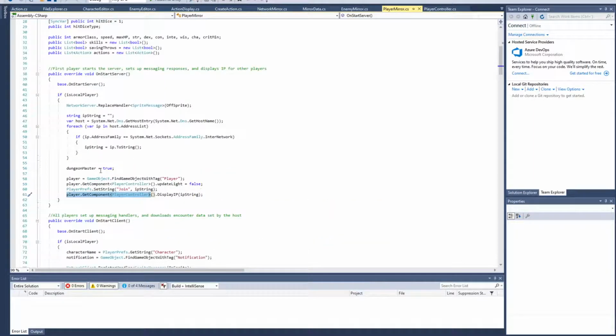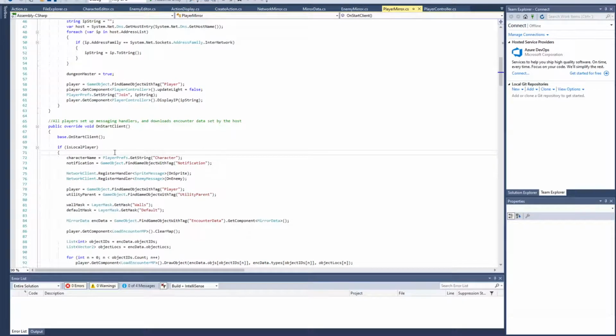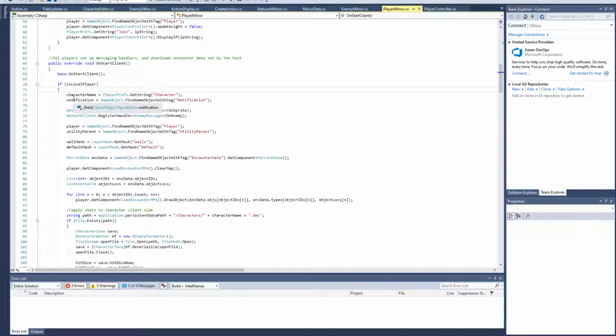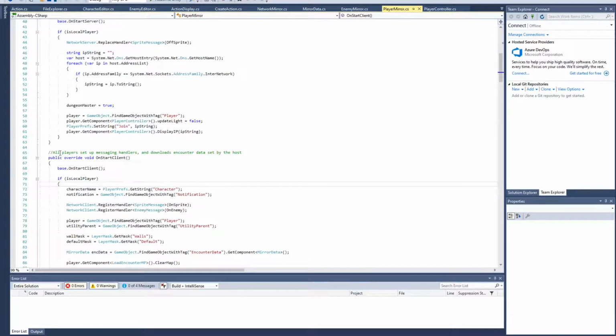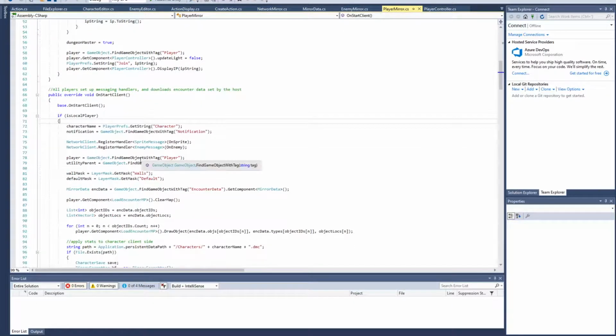On the mirror side, we are instead working on the actual multiplayer stuff. So your IP address is grabbed if you're the dungeon master, if you're the server, and it is displayed. Again, I've just made it 000 right now, so that my IP address isn't in the video. But if you get this game in the future, you will be able to see your IP address so that you can give that to your players. And you don't have to worry about matchmaking. You just tell your players to log into this IP, and boom, they're in the game.